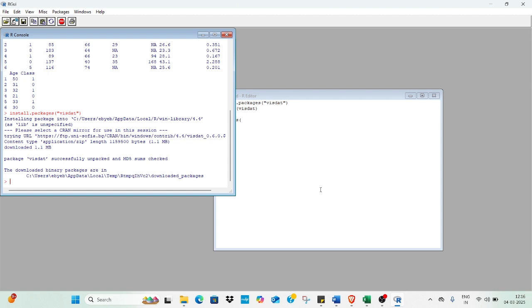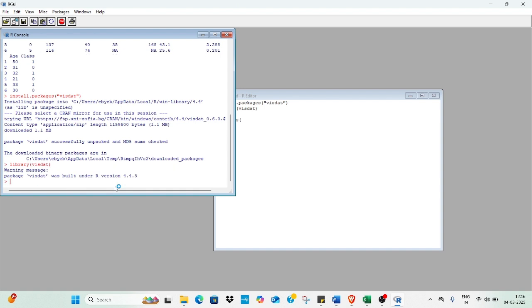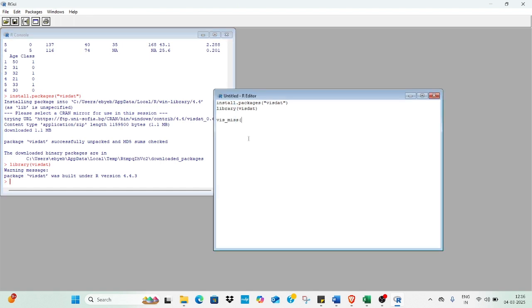Now I have installed the package. Now I should load it using the library function, library visdat.